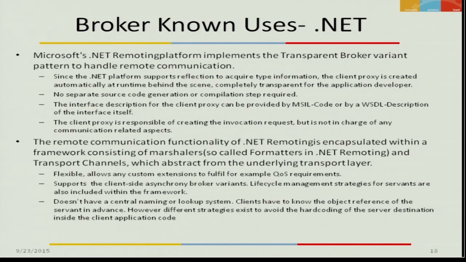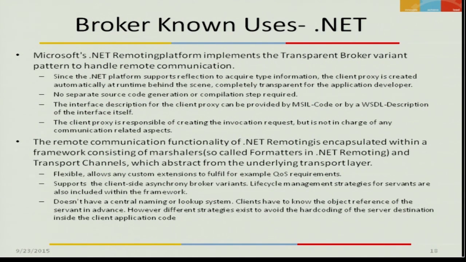These transport channels are a high-level abstraction over the traditional transport layer. It is quite flexible. It allows custom extensions to fulfill different quality of service requirements. In fact, unlike RMI, it supports client-side asynchrony. It also provides lifecycle management for various servers.